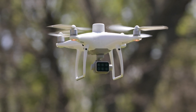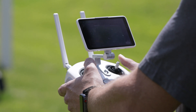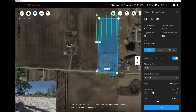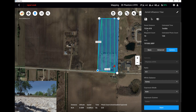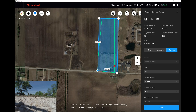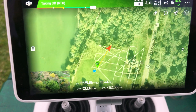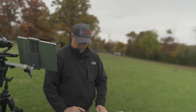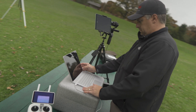Terra is basically a mapping or stitching software. You can take out a drone — Phantom 4 Multispectral or RTK — using either the built-in screen or Ground Station Pro, which is the iPad app. You figure out where you want to make that map, and it will populate the lines for where it's going to take pictures. It sends the drone out on the mission, it takes those pictures, and then you bring it back. Either plug the remote right into a laptop, or take the SD card out, put it in the computer, and process the map that way.